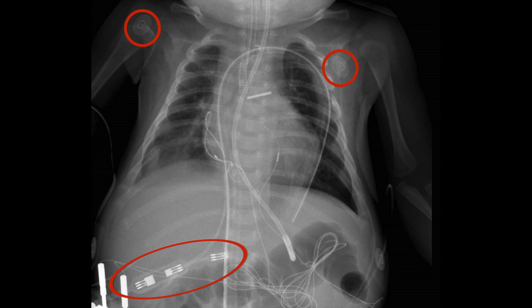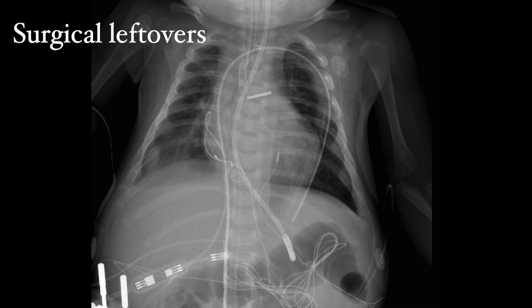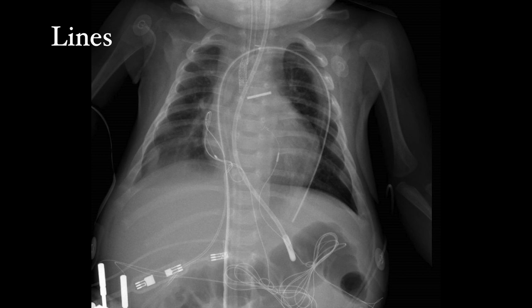Let's go through our mnemonic. Airway and esophagus: this patient is intubated with an endotracheal tube coming down from the head and staying in the midline. They also have a nasal gastric tube — it's a bit curvy, but still midline enough and ending in the stomach. Surgical leftovers: I see two surgical clips but no packing. Lines: I see one intracardiac line entering the chest and curving to the right atrium. Tubes: this patient has one surgical chest tube passing through the mediastinum, crossing the middle, going through the left pleural space and ending along the left posterior diaphragm.